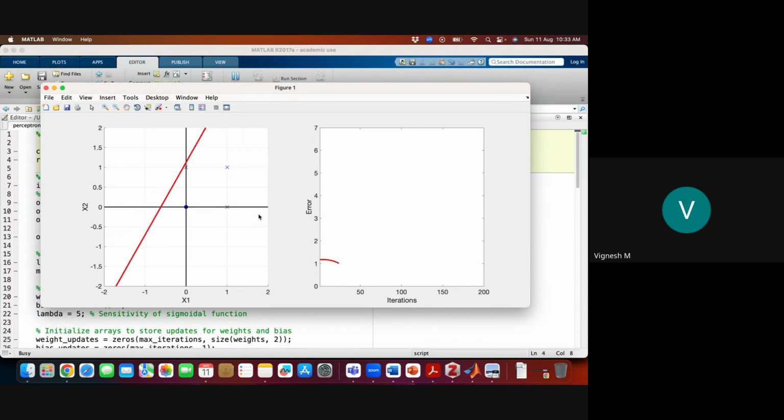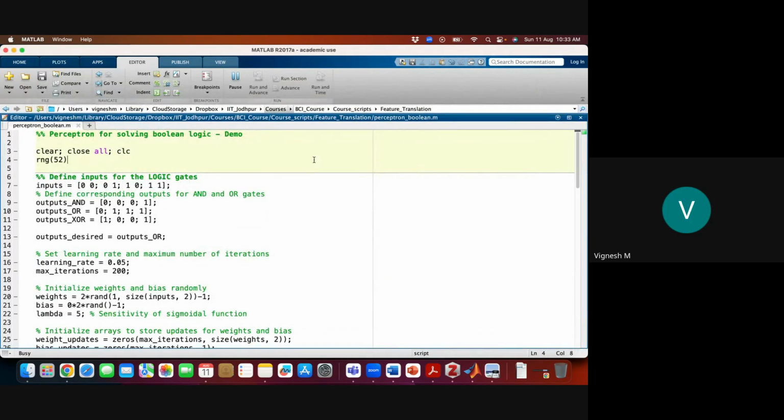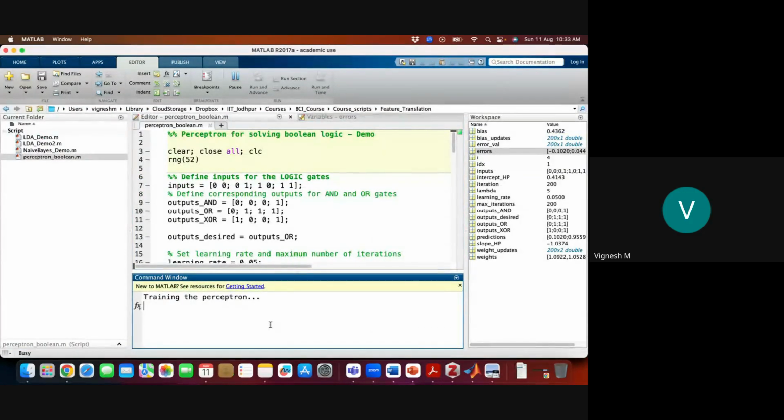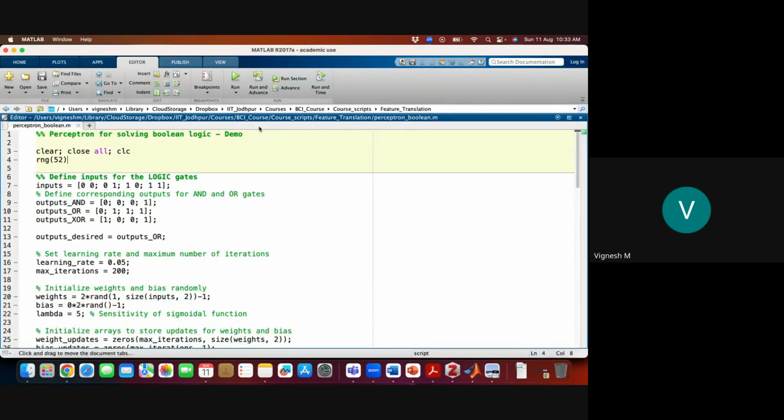If I run this, that's the same as that. All right, so that's a simple OR gate, right? Now let's look at the same thing, but this time I want to change it to an AND gate. And what will we see?